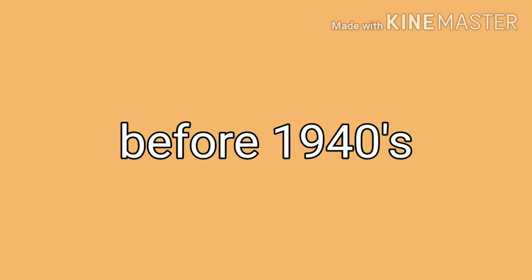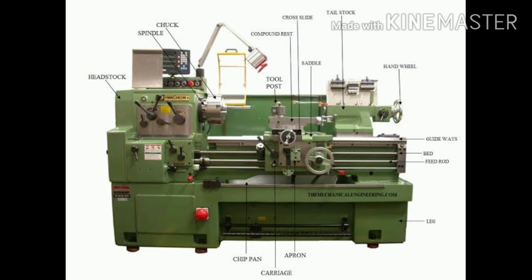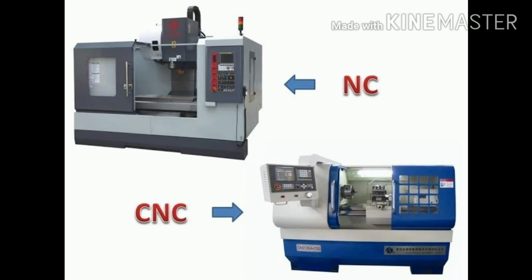Before the 1940s, there were only manually operated machines. But as we know, in manually operated machines, the time required to manufacture very complex shapes is very high. Also, the chances of mistakes are high because in manual machining, chances of human error are always high. Hence, in the 1940s, a new control system known as the numerically controlled system took birth, which controls the different operations and motions of the machines by taking commands from the machine control unit, MCU.